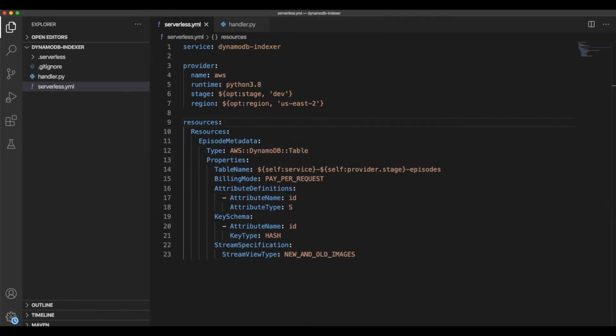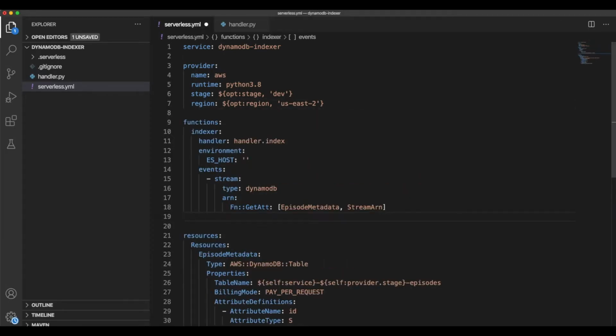I'm going to copy again the code for the function. We're declaring the function here, we're naming it indexer, and then this is the very important part, the events section, where we are declaring that this function is going to get triggered every time there is new data in this stream.